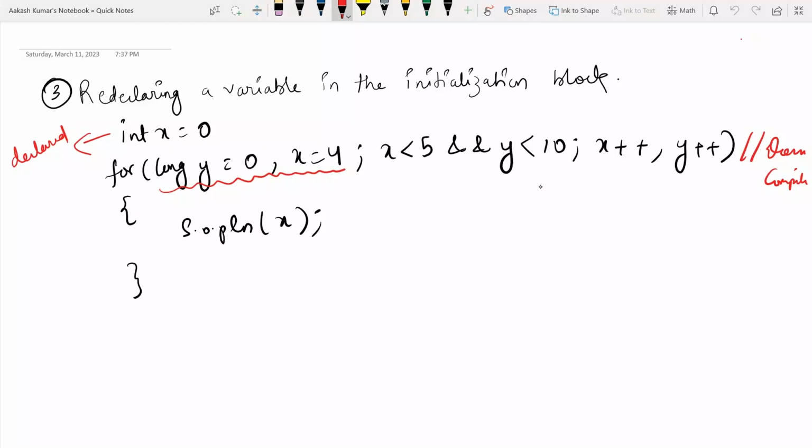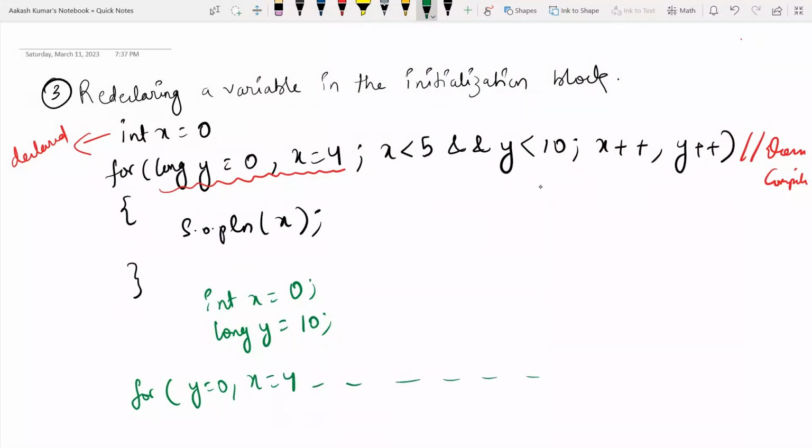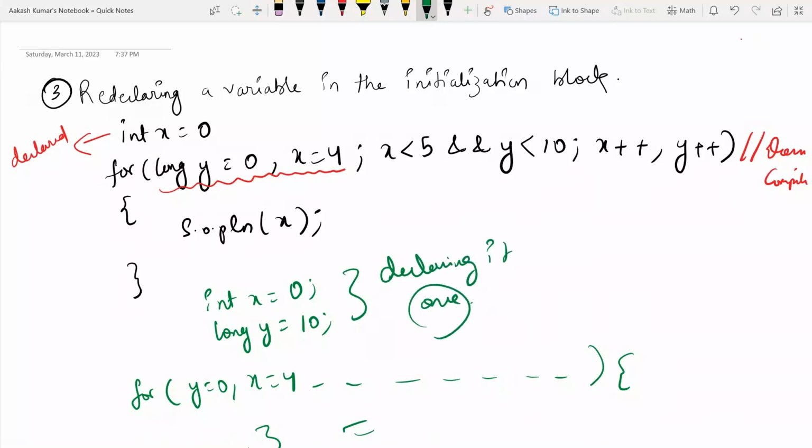But how can we fix this scenario? Can we fix this scenario? Yes, obviously we can fix this scenario. Let us see. I'm going to use a green pen to fix this scenario. So you can do something like this. You can do int x equals 0, and you can do a long y equals 10, and then you can just say for y equals 0, and then you can just say x equals 4, and then you can just keep whatever was as it is, and it will execute fine, because here we are just declaring it once, right, and we are not redeclaring it over here.